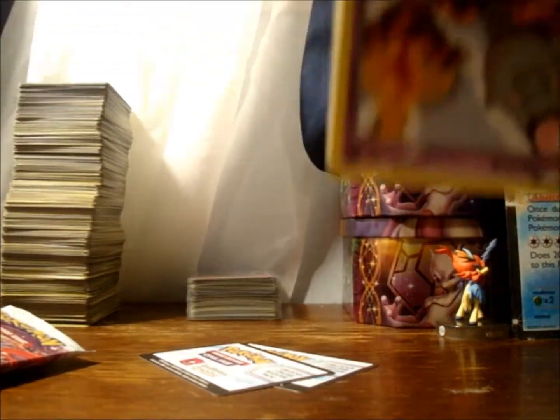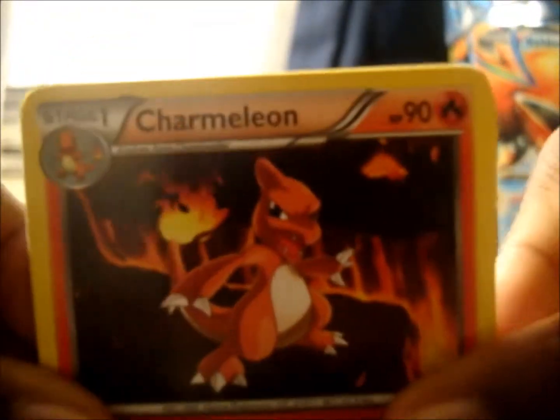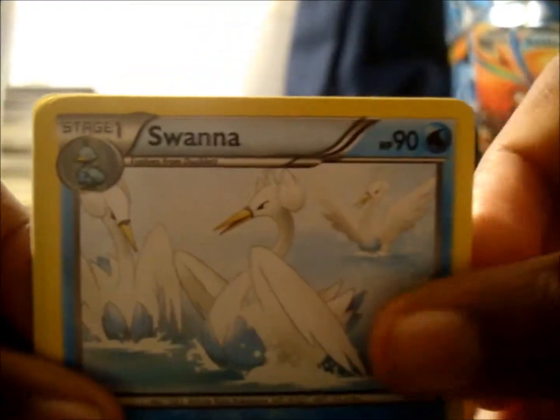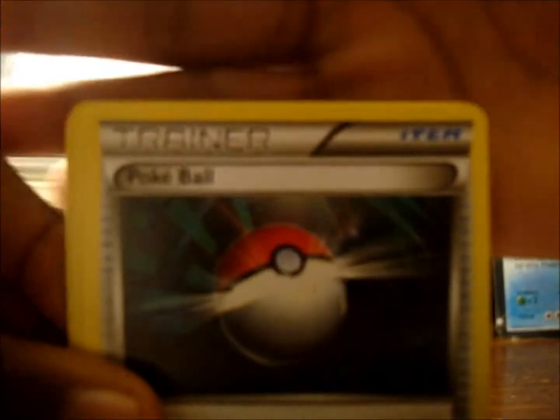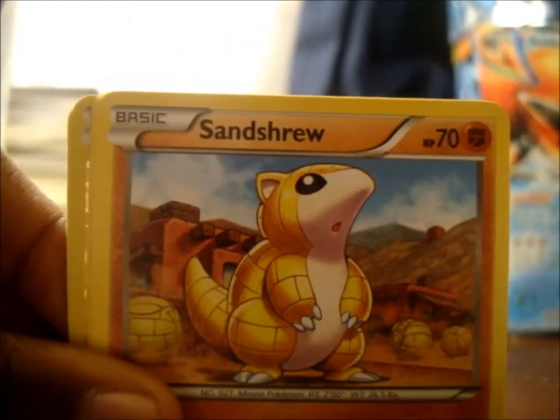And now on to the White Kyurem artwork. Okay, we have a Charmeleon, Charmander, Swanna, Spoink, Focus, Pokeball, Tepig, Sandshrew, Psyduck, Duskull Reverse, and the nice White Kyurem. It's alright, pretty nice. Next pack.